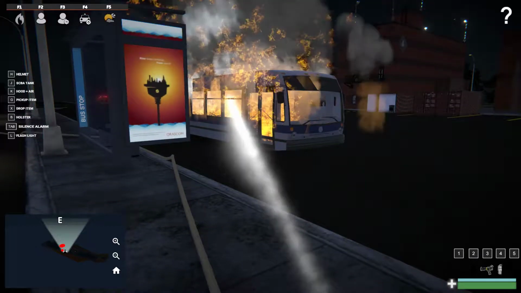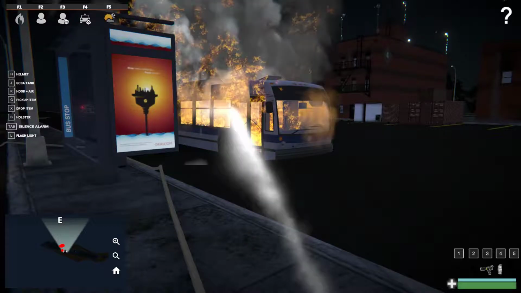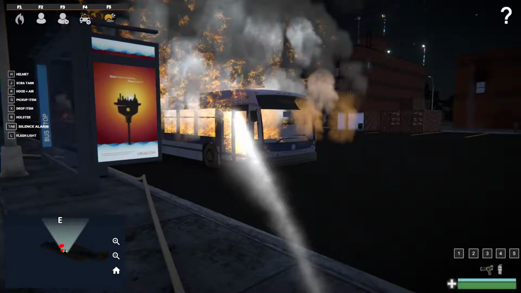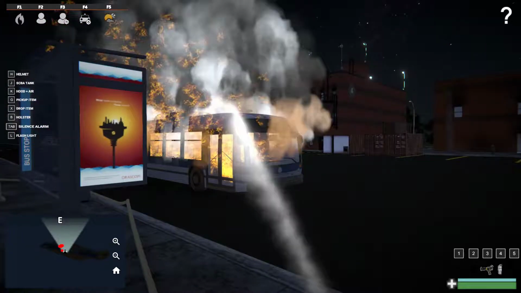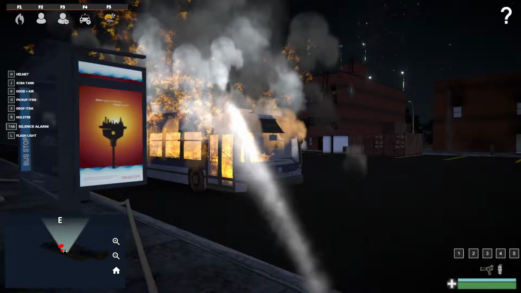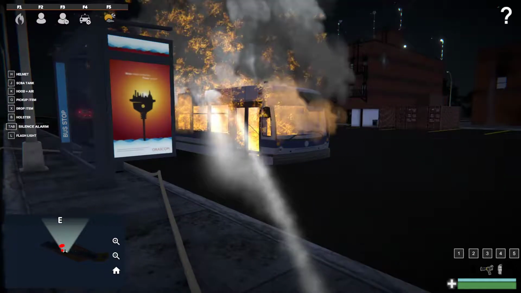Now, as much as I'd want to be able to call a second person in, I can't on this occasion. I'd have to set everything up again. It's not the way the game operates to this point. You can't necessarily have a couple of trucks surrounding the bus and going, okay boys, just put as much water on it as you can.